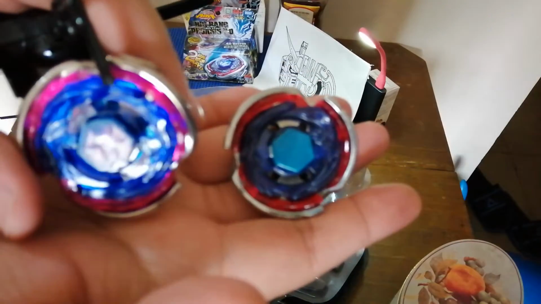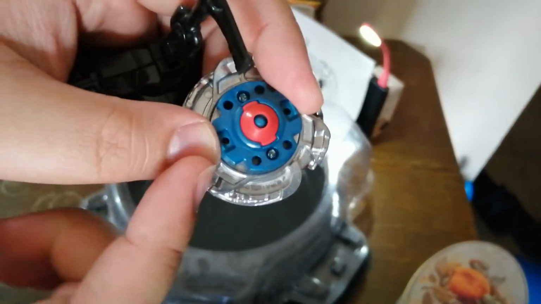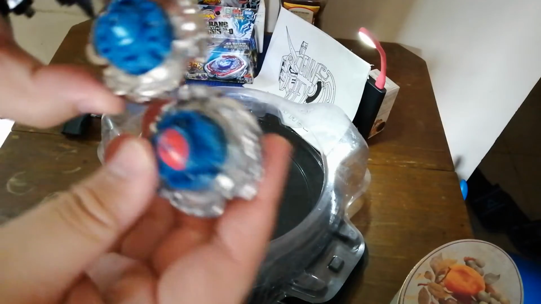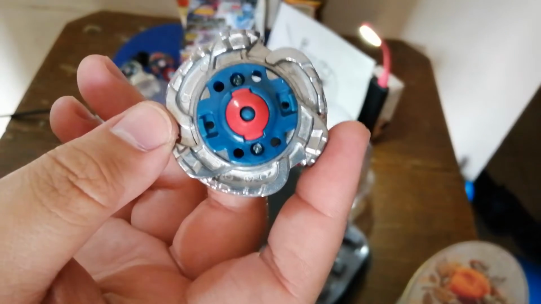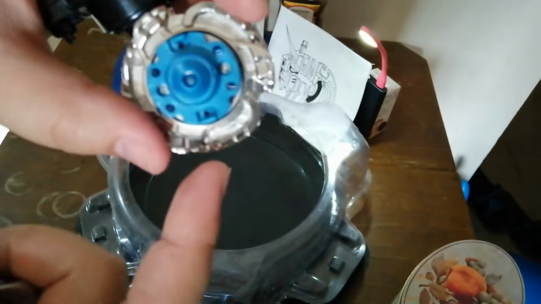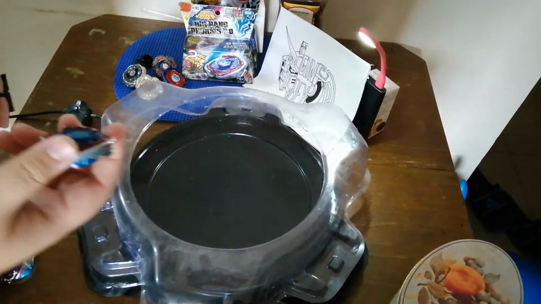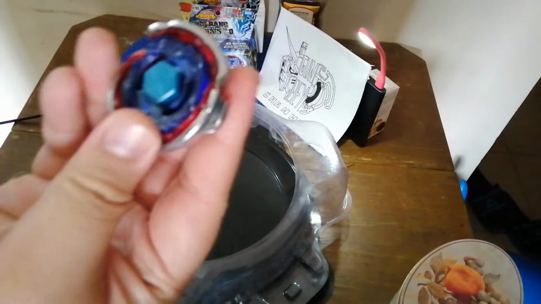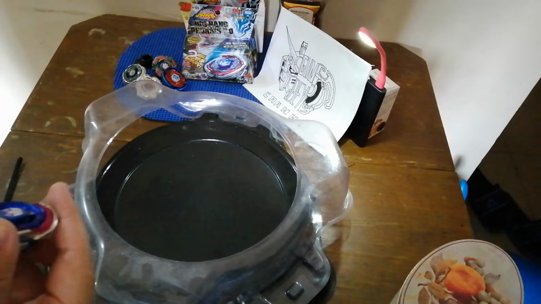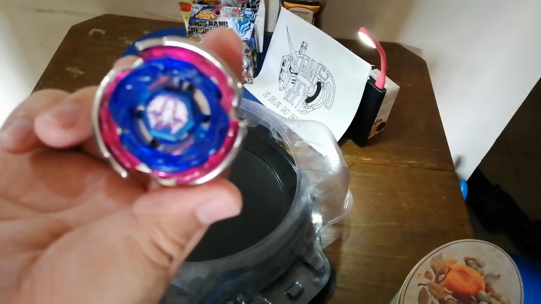Both of them have the final drive, but the Takara has a rubber tip and the Rapidity has a plastic tip. Let's do a battle test. First up is the test pin for the Rapidity Bigbang Pegasis. I bought this from the downtown market.